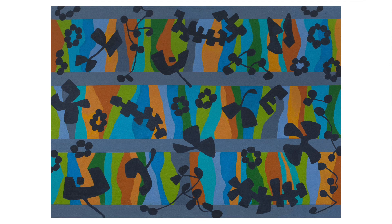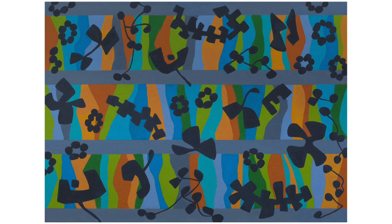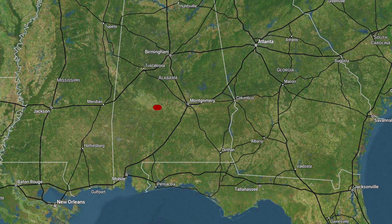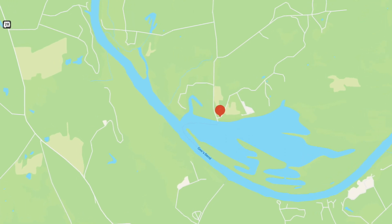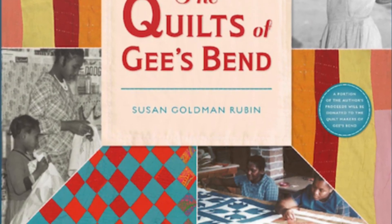This piece is entitled Flight. The abstracted biological images appear to me to be flying across the top of the canvas. The composition is derived from an African American quilt maker who lives in Gee's Bend, Alabama. This is a group of Gee's Bend quilters who, for years and decades, have been making these quilts. Recently, within the last decade or so, they've been discovered and their work has been published in different books and magazines. I have their book and I like using the compositions in some way, tweaking them as well for my own compositions.